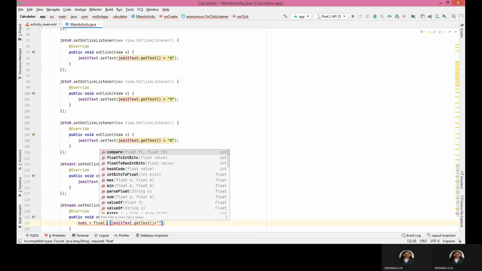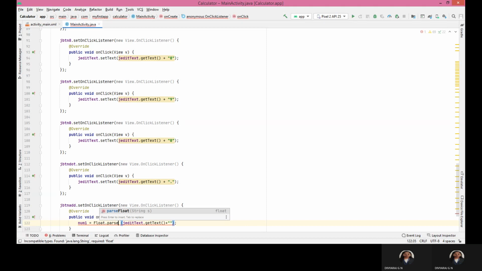Float dot parse float, capital F. It is case sensitive as I said. You need to take care. See here, as soon as I used this parse float, the error is gone. Now whatever value is taken from the edit text has been converted into a float, and that is stored in num1.